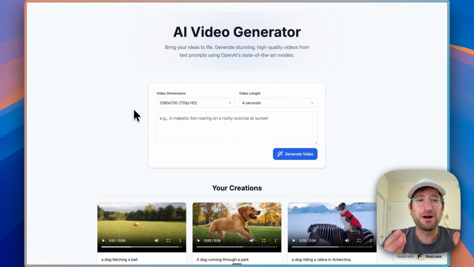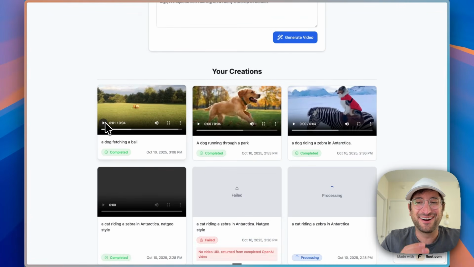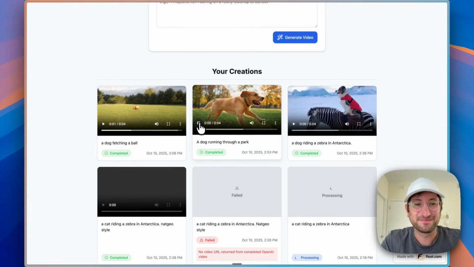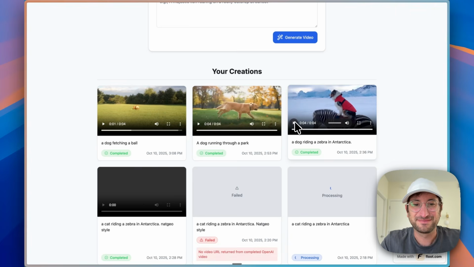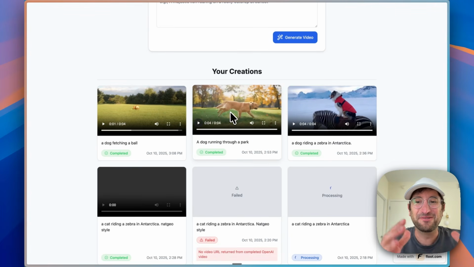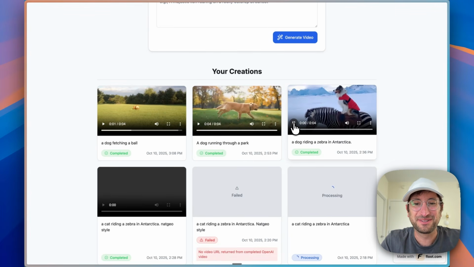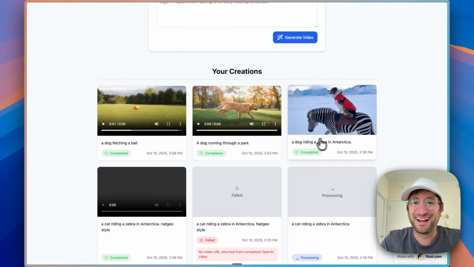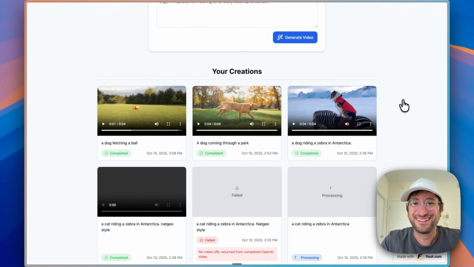And then here on the actual published site, we can see our videos are showing. So let's play one and see if it works. And you can hear there's sound also with the actual video. We'll do this one. A dog riding a zebra in Antarctica. So it's all working correctly, which is really cool to see.